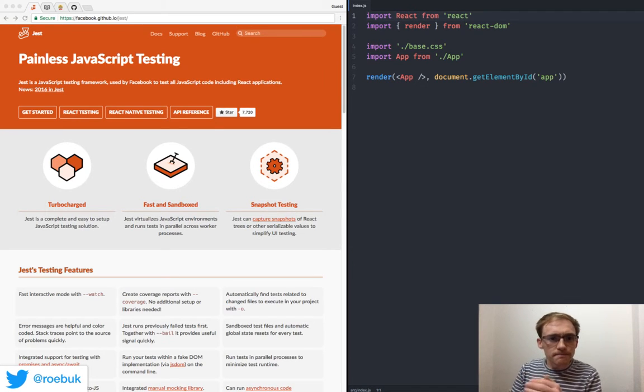So this time we're going to be testing our components with Jest and Enzyme, and maybe looking at the advantages they would bring over using the React test renderer, and maybe Mocha and Chai, and whether there are easier things we can do to get them set up and running.